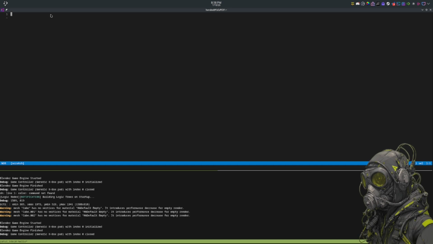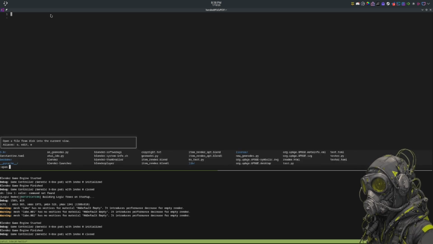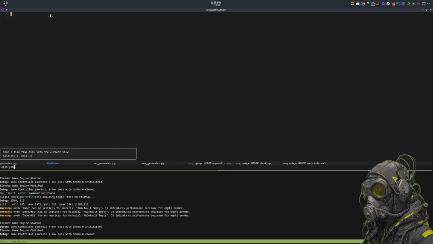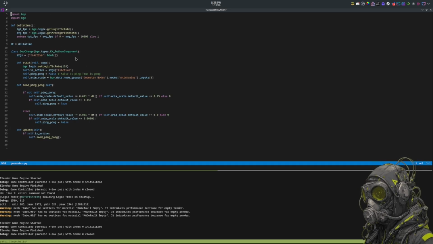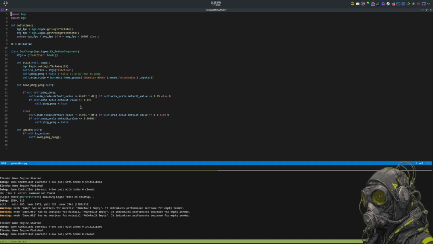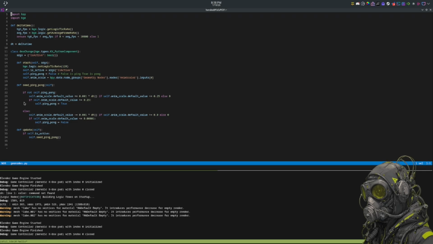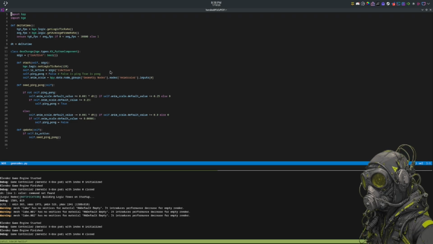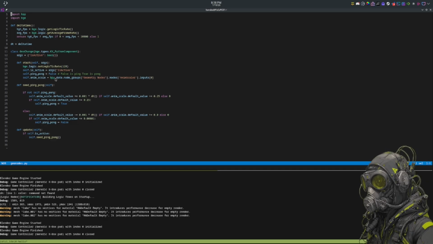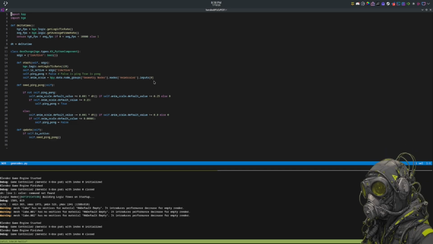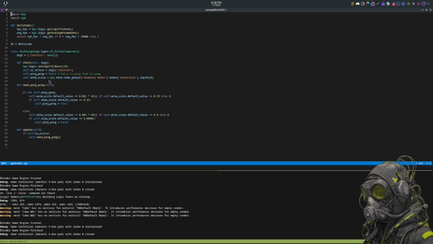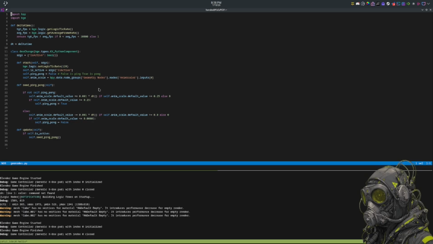If we load the old code, you'll see we're basically animating the anim scalar node in the node tree using Python, right?